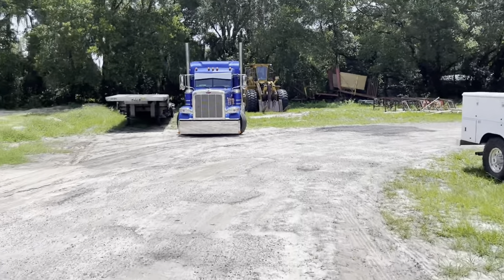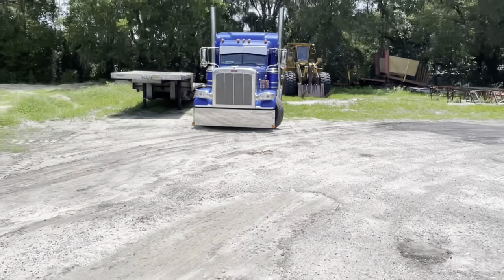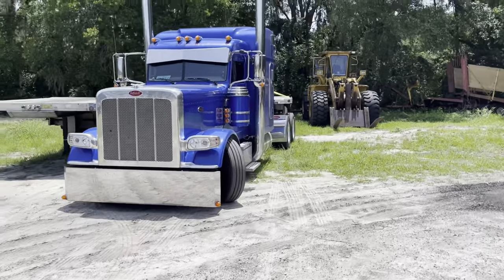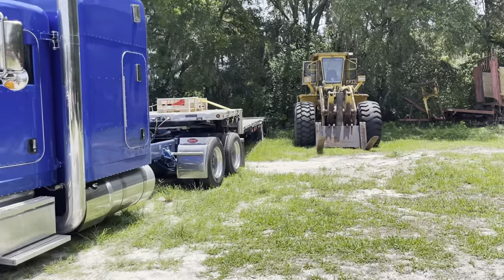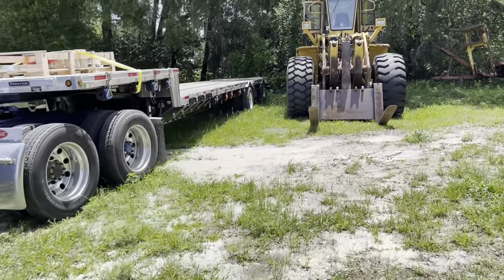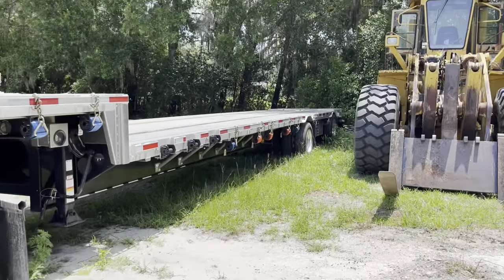Back out here on a Wednesday headed over to the trailer shop. Going to be taking my new trailer — a lot of you asked, you've seen the video with the flatbed. We went down and did the burnout, we're still having issues. It just kind of drags the brakes if you get on them too hard; if you just try to stop, it just drags the tires.